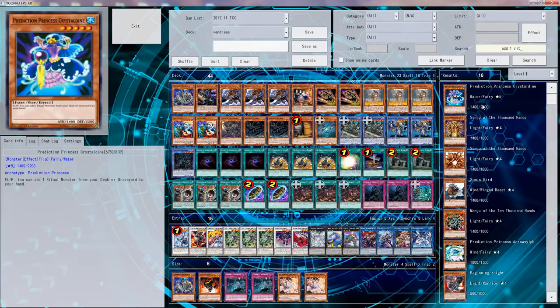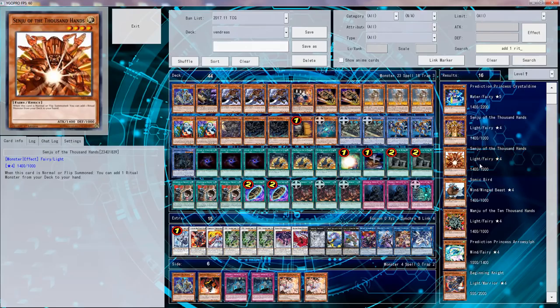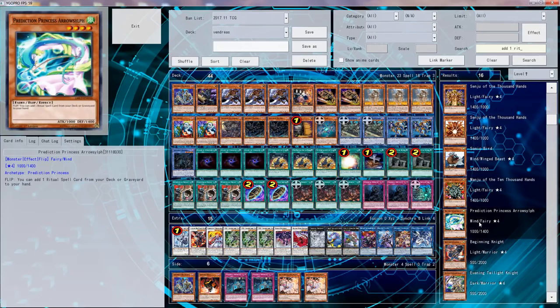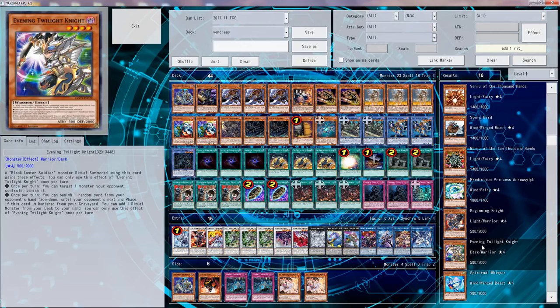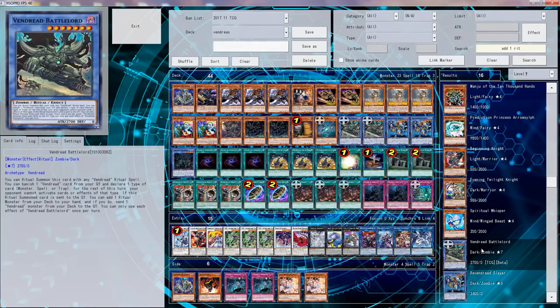Now, add one ritual. See, like, what is it? Add one ritual spell. I mean, no. This one, add... No, monster. That one, monster. That's the same card. That one adds a spell. This one adds a spell. Wait, what does it say? If this card is banished, you can add one ritual spell. This will work, so it doesn't matter. What do you do once you turn this card? When this card is pendulum summoned, we don't play pendulums.